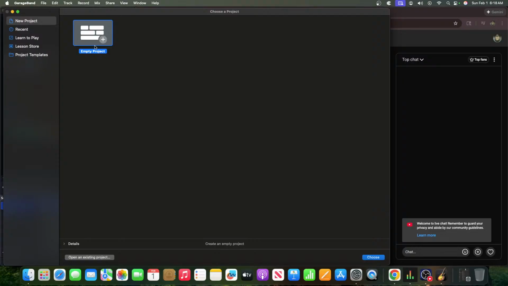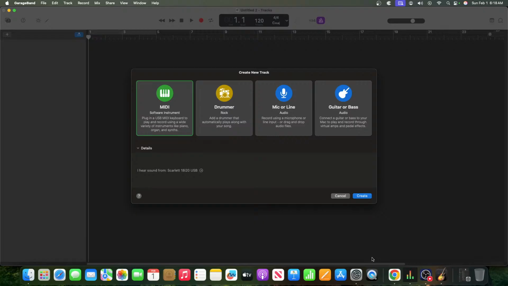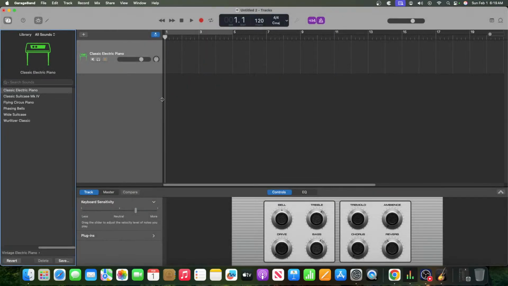This is the empty project template. And what we want to do is we can double click this, or we could go to Choose. And since we're down here, let's go Choose. Brings us to this menu here. We're going to be rocking out with MIDI instruments, so let's double click on that. Hold on a second.